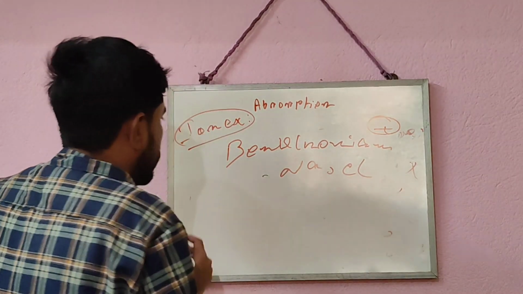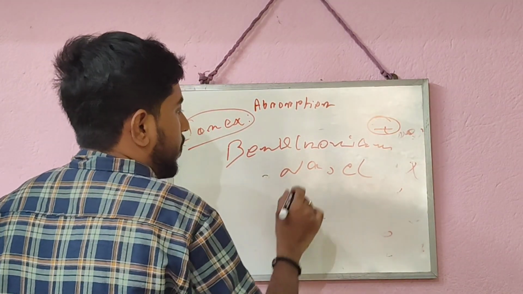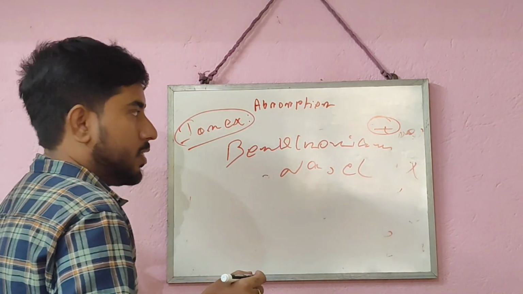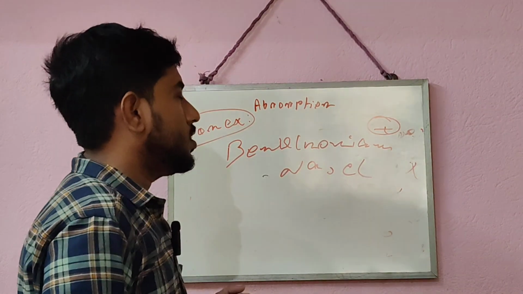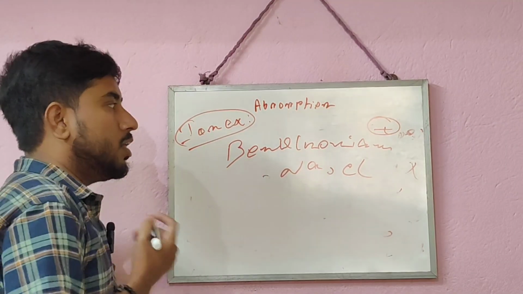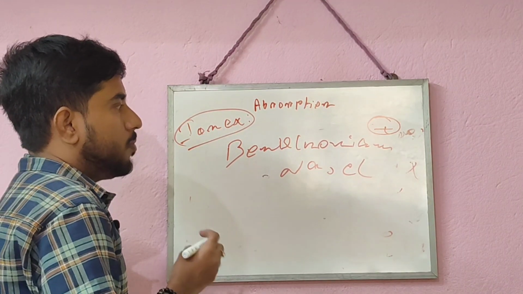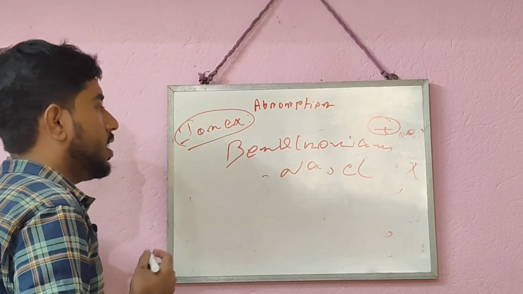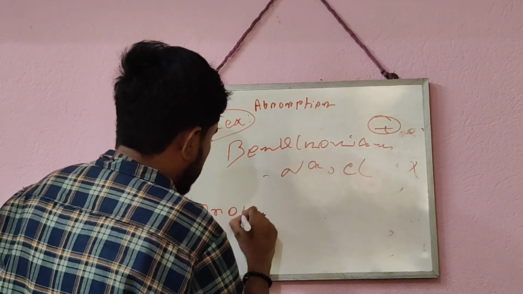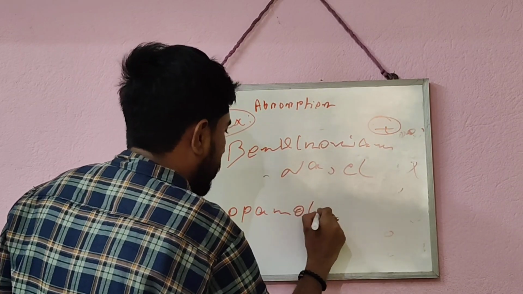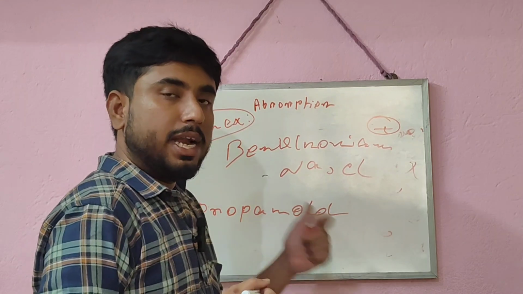So in that, the ionized drugs get absorbed, like benzalkonium sodium, benzalkonium chloride, sulfonic acid. They have a low partition coefficient, but they can still easily absorb because they are ionized, and an ionized drug can easily absorb through the different small pores or channels present in the GI epithelial cell. Different examples are propranolol. We'll discuss all those drugs later. Propranolol, you just remember, is an example of an antihypertensive drug.